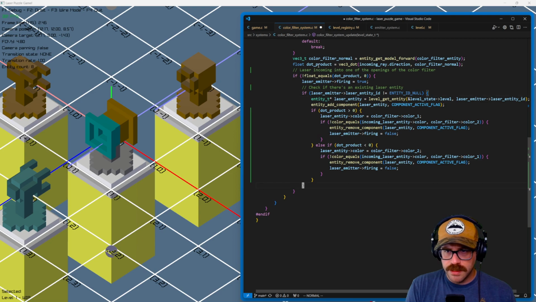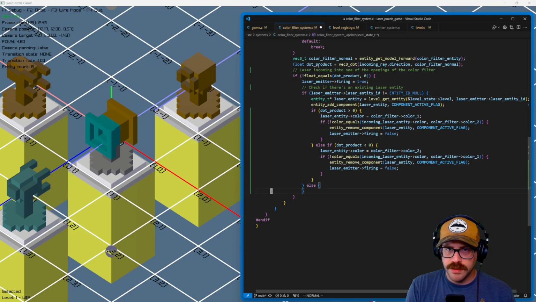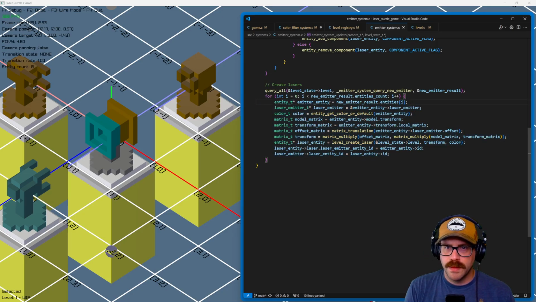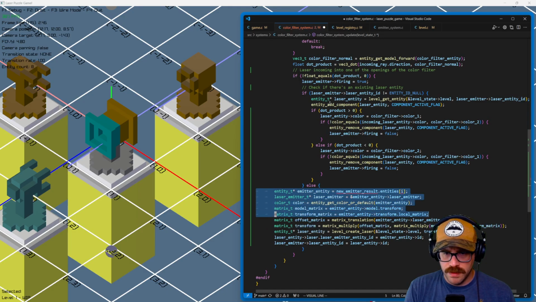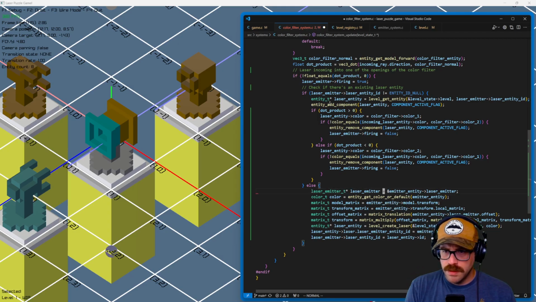There isn't an existing laser entity. Should I just spawn one here myself? Because then I can control it so that it's not up to the emitter system to do it correctly. I think I'm going to do that. This will actually all be color filter entity.